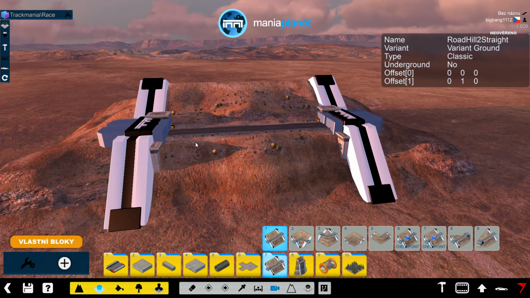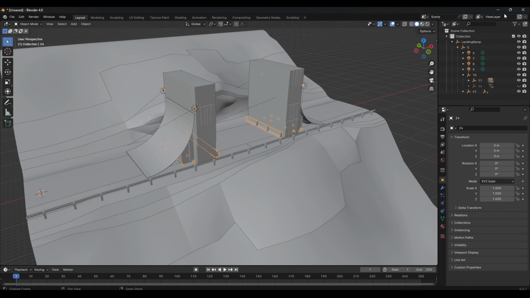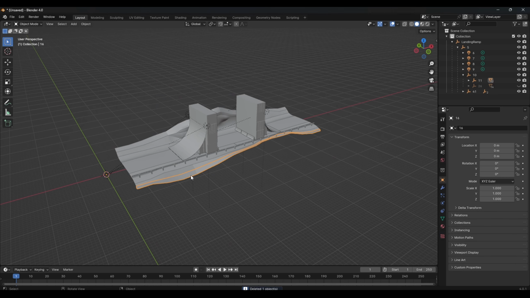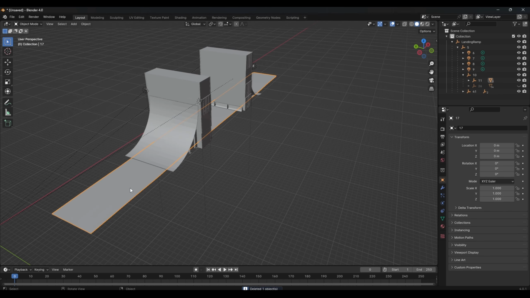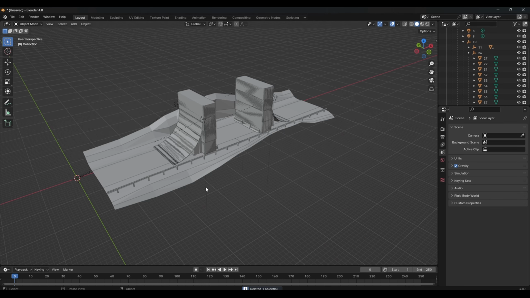Looking in game, I should basically remove everything that the TM2 block already has, the road and the terrain. And the LODs, of course.